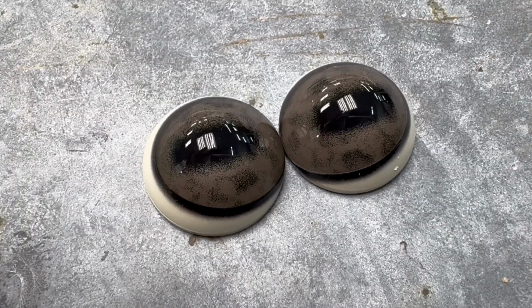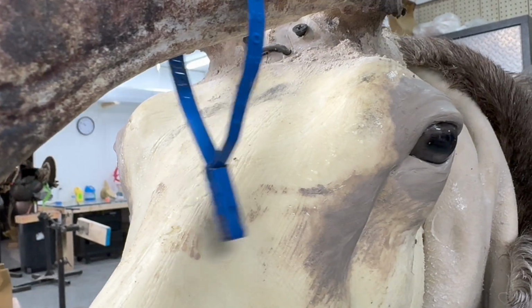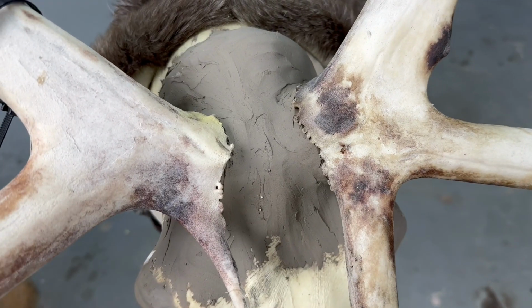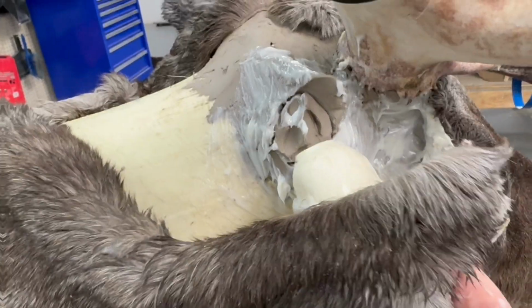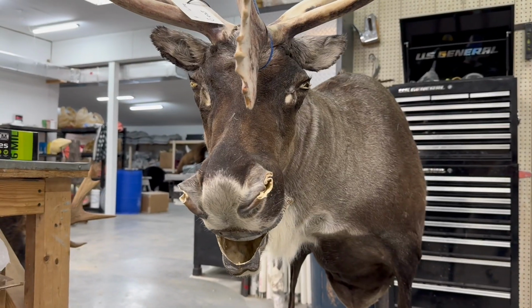These are the eyes. I think caribou eyes are beautiful. These aren't the best quality eyes, but they're still kind of pretty. So here I'm putting in some clay work, putting a little extra goo around that ear butt that I roughed in. These guys have really thick fur, so that ear butt didn't have to really be perfectly sculpted in.